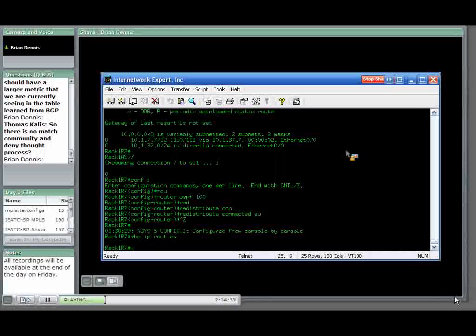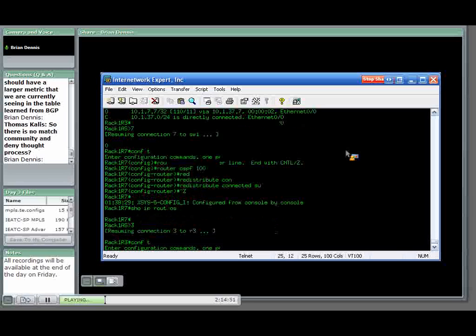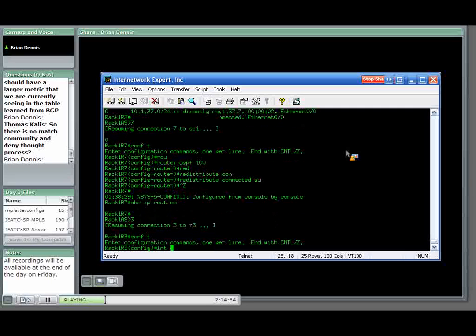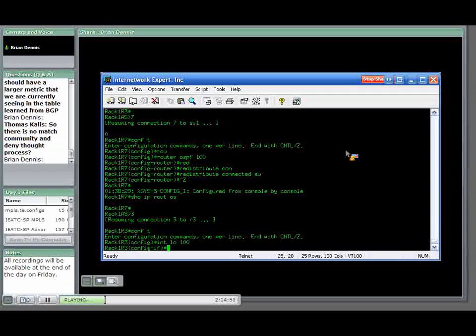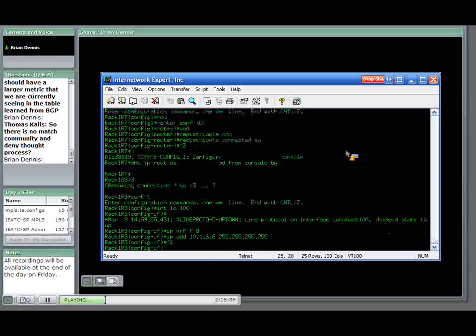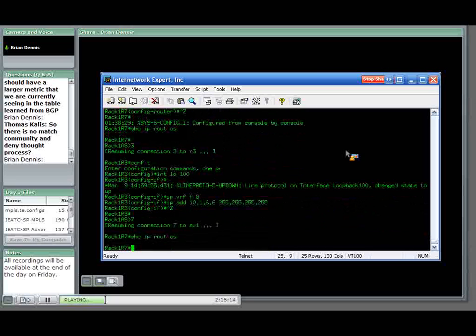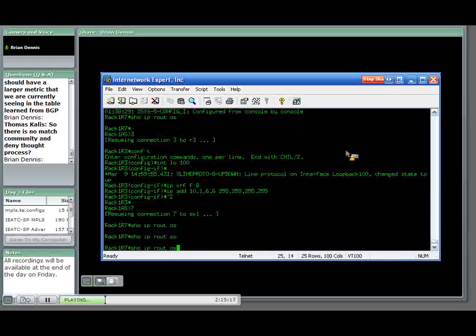One thing you may want to get out of the habit of doing is always using the same process ID, or the same autonomous systems, when you practice. It's really good to scramble that stuff up. When I do this lab, I'm going to use OSPF 200. When I do this lab, I'm going to use OSPF 51. Whatever process ID there. All right. R6 shouldn't have any routes to send because R3 shouldn't have any routes to send, because it's only got that directly connected interface. There's nothing else in the VRF.